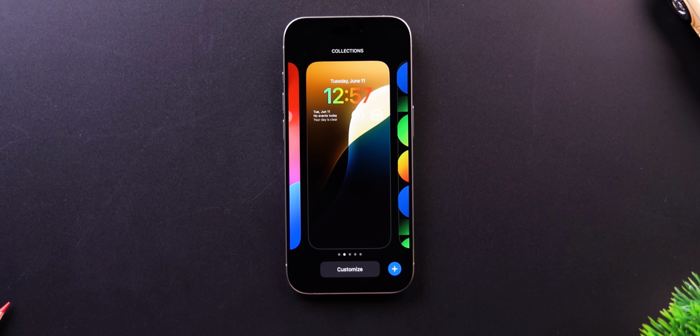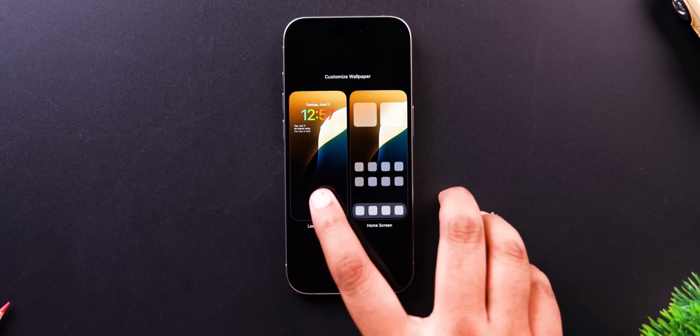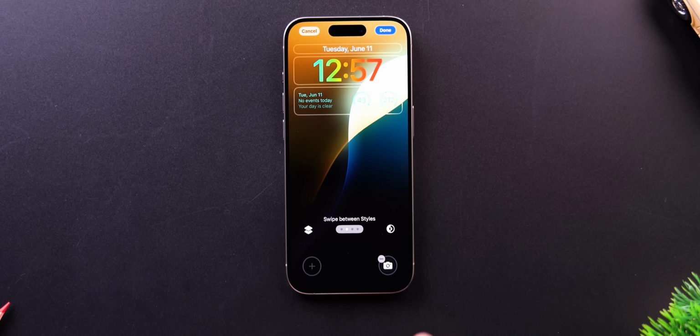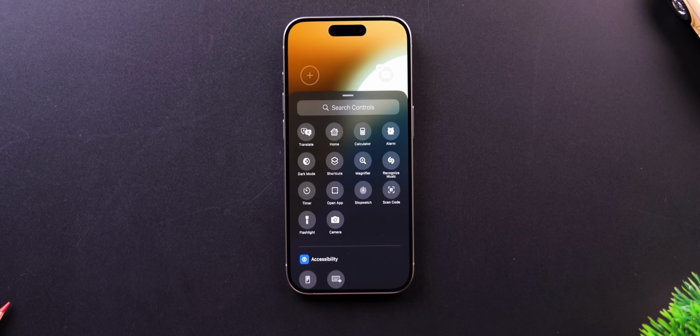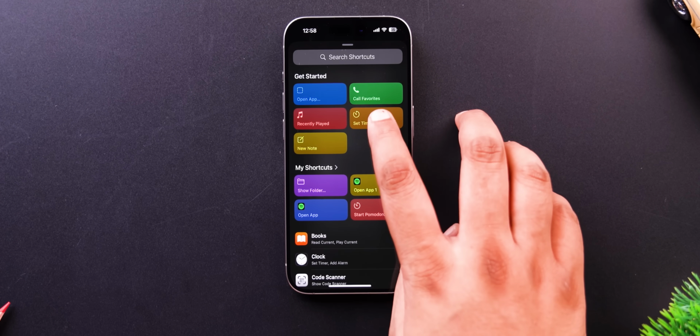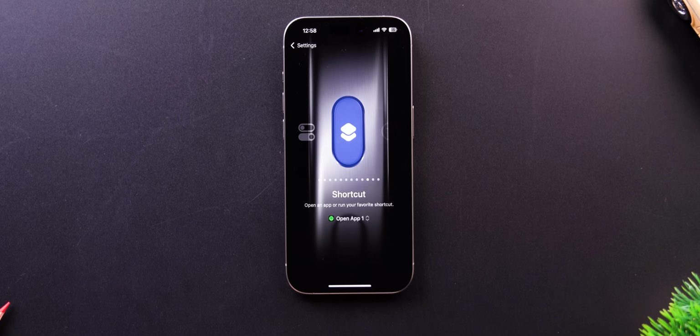Also, this new controls gallery that includes all the controls is also available on the lock screen, so you can finally change these left and right shortcuts to anything you want. And not just the lock screen, this new control page makes the action button way more useful. Yeah, you can set the action button to any of these controls, and it now supports shortcuts too. Moving on, iOS 18 has a lot more subtle changes that Apple did not talk about on stage, but you know what? This is the most interesting part.